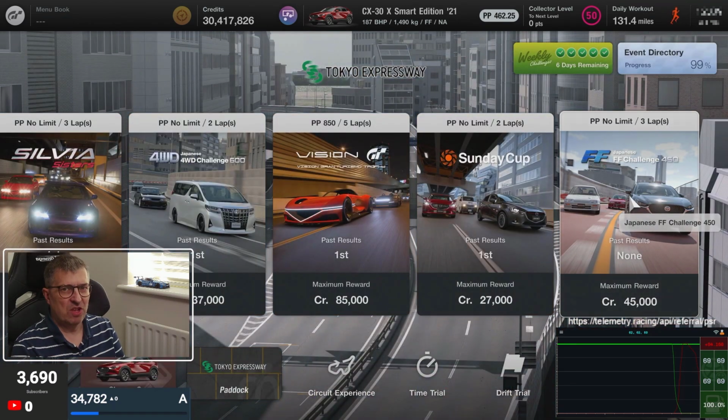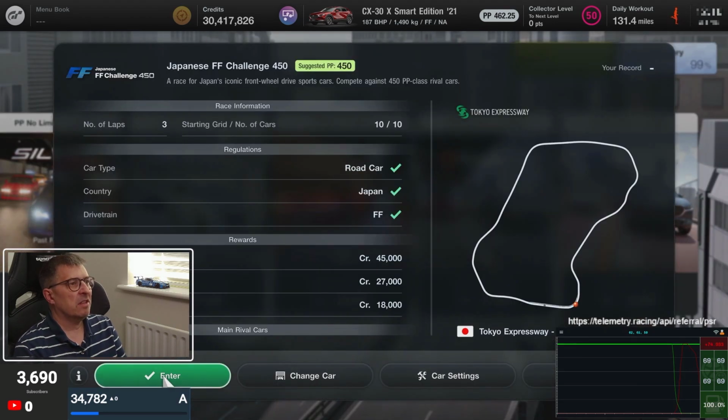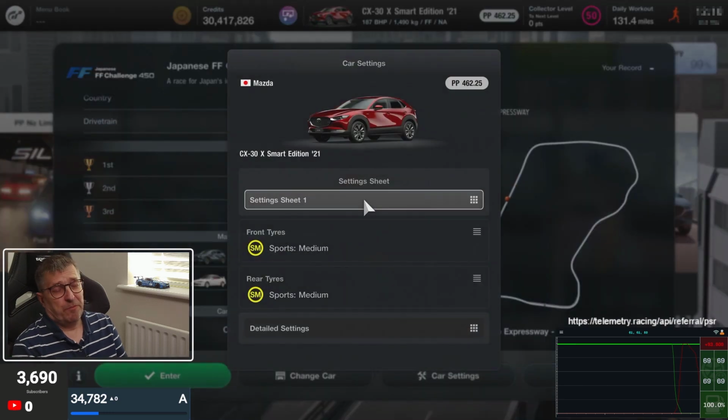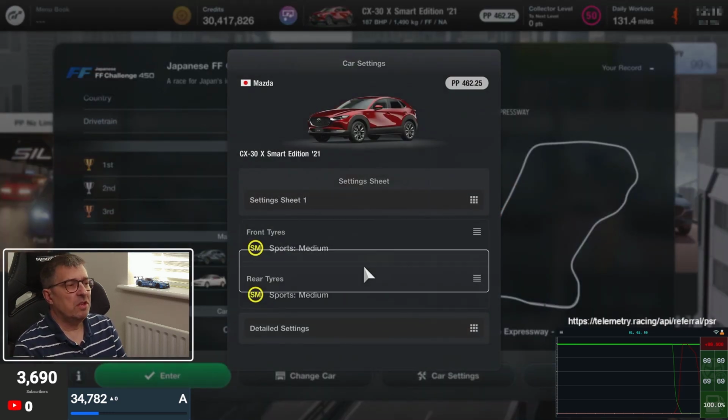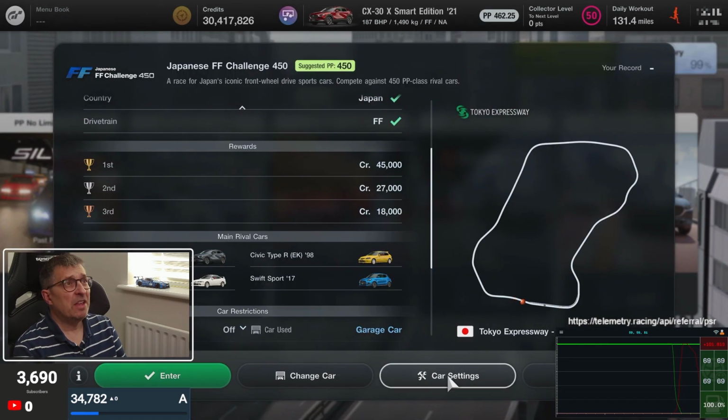Now what I tend to do is try and go with a realistic car, and I often look at the pictures of the cars on the little thumbnail, and it is the Mazda that is the front running car. So the options in here, you've got the CX-30X Smart Edition, the one that I'm going to be going with. You've got the Honda Civic Type R if you prefer, or the Integra. But I'm going to go with the CX-30 for no good reason other than it's on the thumbnail. It's realistic. The PP is 450.